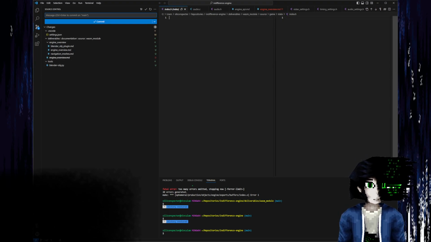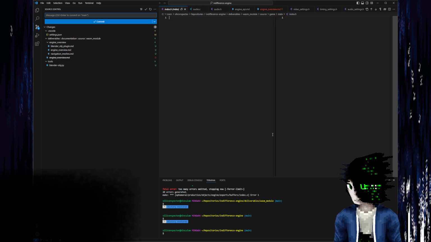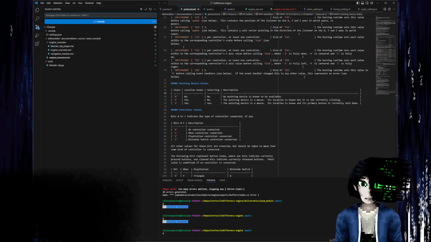So last time we started working on this engine overhaul, where we're basically taking all the pieces of the game we just didn't make, but sort of started making, and turning them into an actual engine that we can reuse between other projects. So we're going to be continuing that, really.